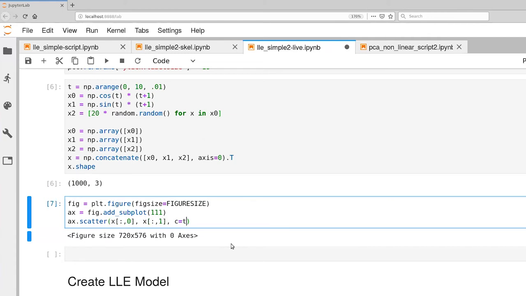And the new thing here that scatter allows us to do is actually color the points as a function of some other variable. And in this particular case, I'm going to color them as a function of this time variable. So one end of time will have one set of colors, and then we'll have a smooth transition to the other end of time. And then we also have to tell it what our color map is.